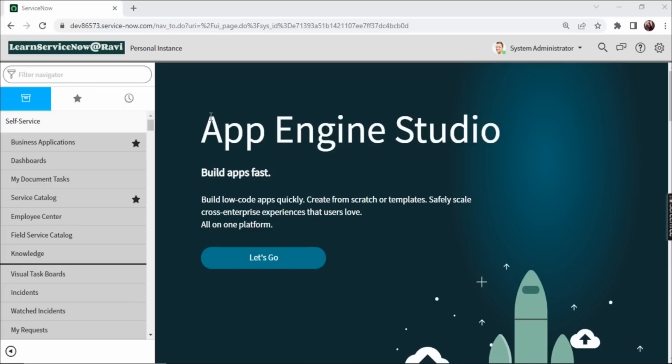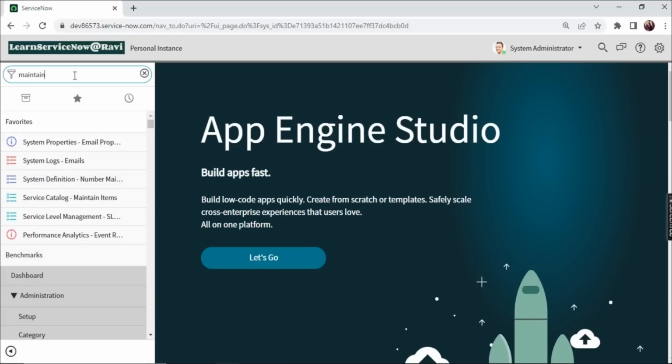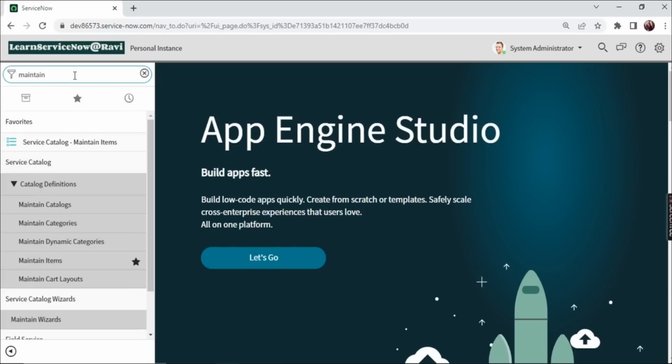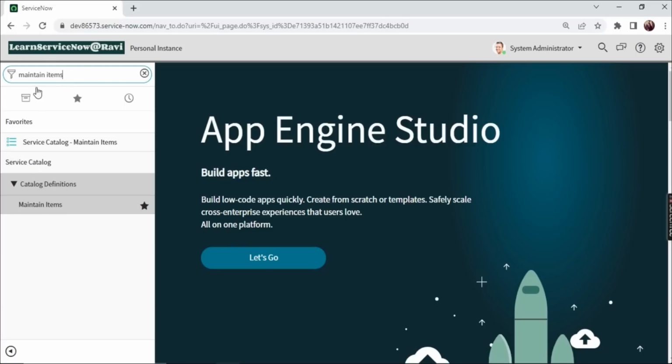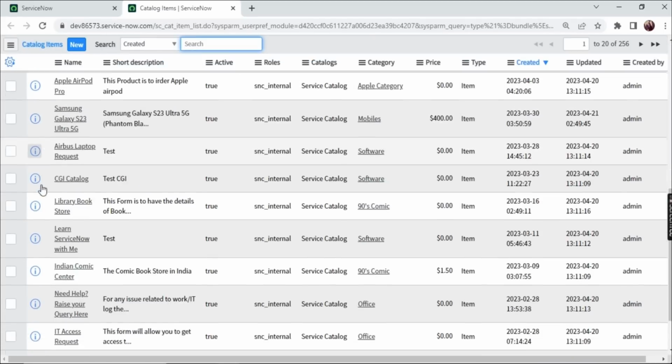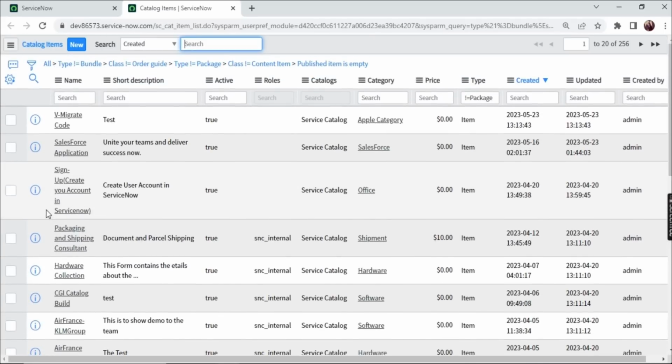So first of all, we will create a small catalog and try to use the script include concept on that catalog. For that, let's first go to the maintain items. We have covered all these details about catalogs and how to create them. If you have not checked that video, you can go back and check the admin series. I have introduced the catalog item there and I will give you the link in the i button. Catalogs are present under the maintain items. If you open the maintain items, you see I have a list of a lot of catalogs available in my system.